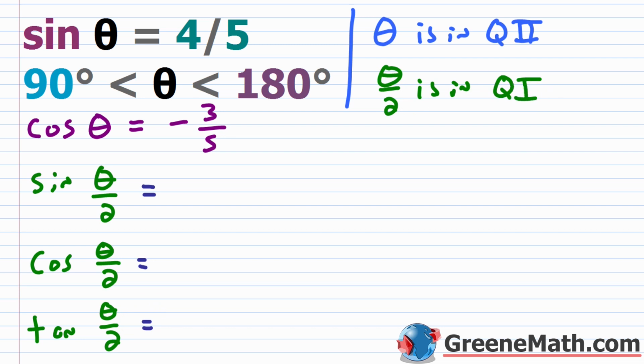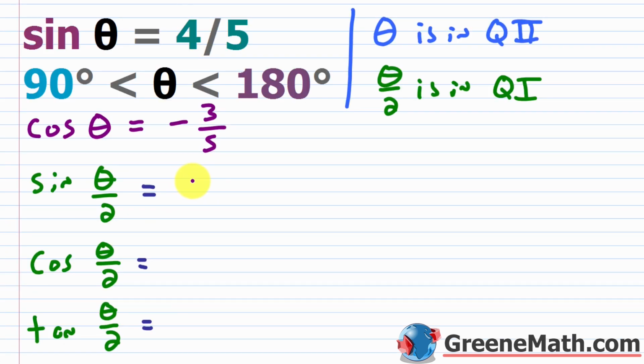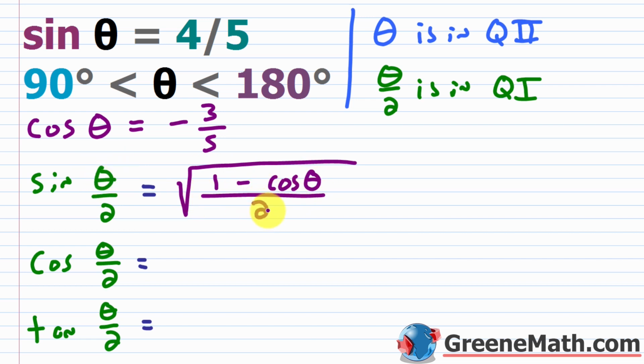So if I go back to my little sheet, we have the sine of a over 2 is equal to, again, we just want the principal one, the square root of 1 minus the cosine of a over 2. So let me first write this out. So we would have the principal square root of 1 minus the cosine of, in this case, this is your a, right? You got to substitute this. This is theta. This will be theta here. And then this will be over 2, okay? So cosine of theta we know is -3/5, so I'm just going to plug that in. So minus a negative is plus a positive, so I'm going to put plus 3/5.